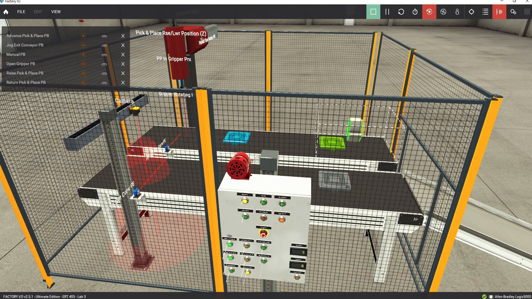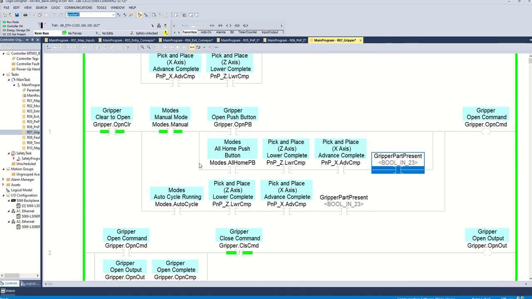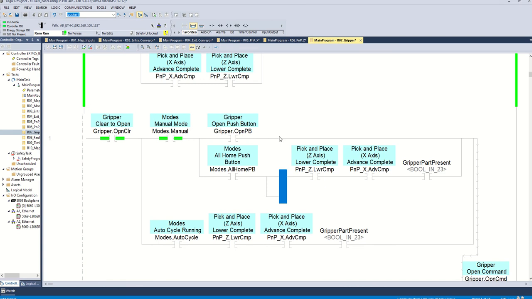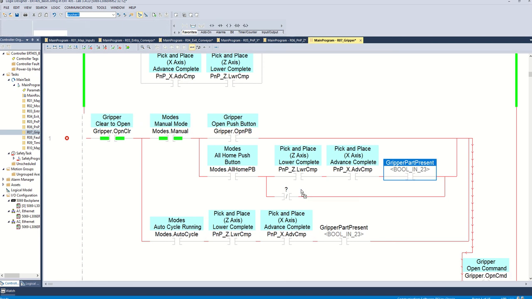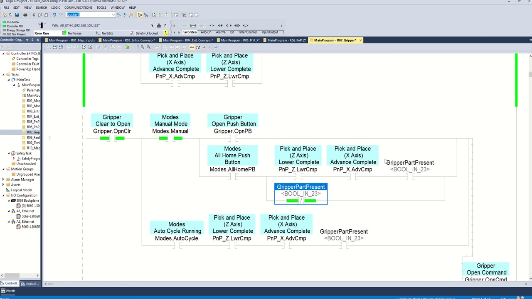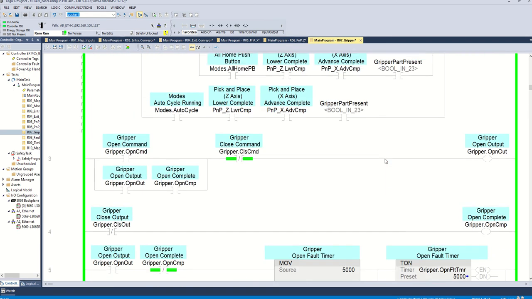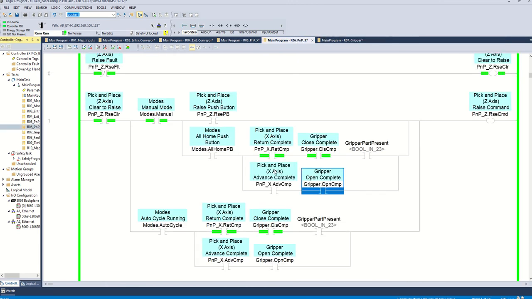And again, the gripper should now open as well. I'm going to guess that's the same situation there. We should be able to do this on the raise as well.